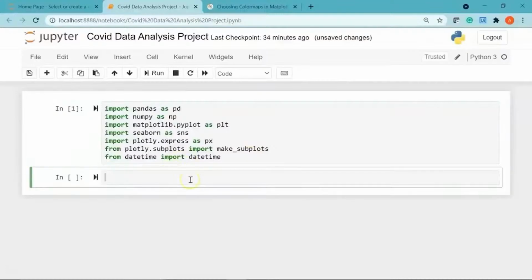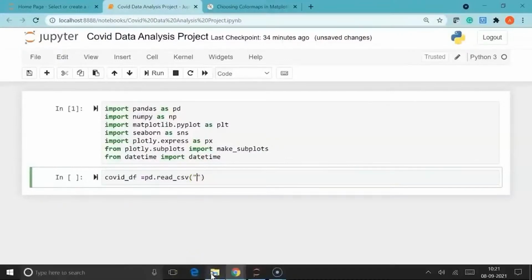Now it's time to load our first dataset, which is related to the COVID-19 cases in India for the different states and union territories. So I'll create a variable called covid_df. df is for data frame. I'll use my pandas library and then give the read_csv function, since our datasets are CSV files, and inside double quotes I'll pass in the location where my datasets are present.